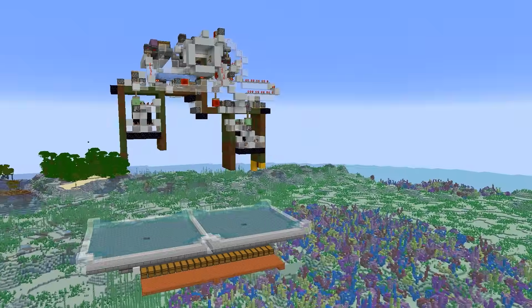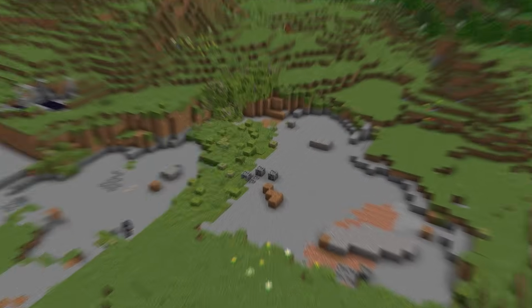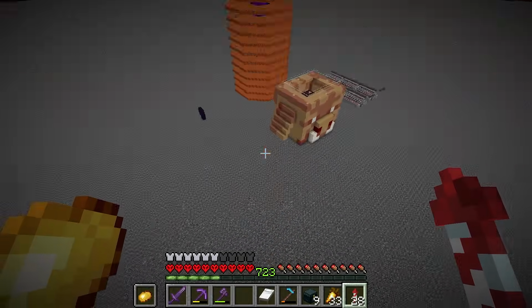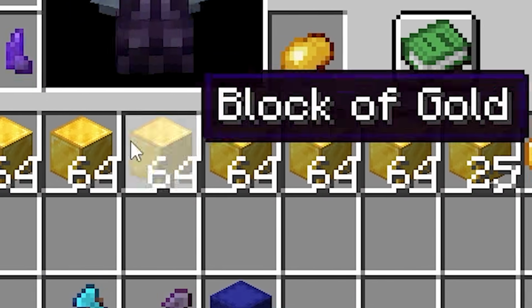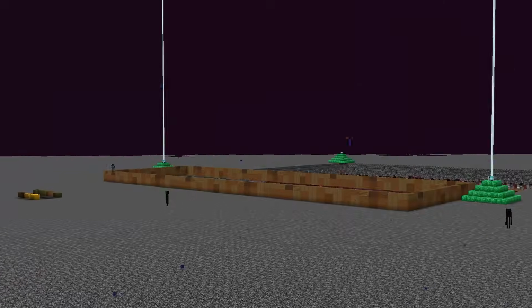Getting all the concrete was no problem at all, farmed all the terracotta, got even more dark oak, and spread and farmed a bunch of moss. There we go. And actually, one last block I need is about 300 gold blocks for the ice. But before we AFK the gold farm, let's check if there's still some gold left, which there actually was. Now that we have all the blocks we need to build the portal frame, it is time to build the portal frame.